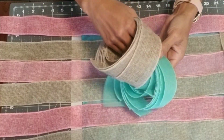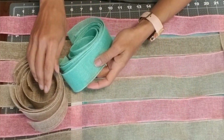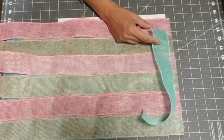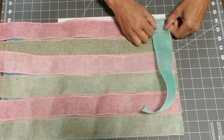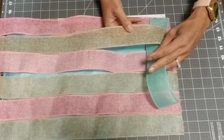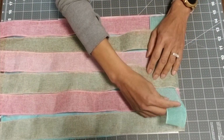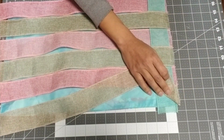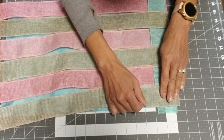Now it's time to cut the ribbon that we're going to use to weave. These are about 14 inches. I used green and beige. We're going to start with the green ribbon and we're going to secure it to the bottom edge of our placemat. Then we're going to weave it in and out until we get to the other end. And then we're going to secure it with some hot glue. Make sure you put the hot glue on the green ribbon and then cover it up with the beige.